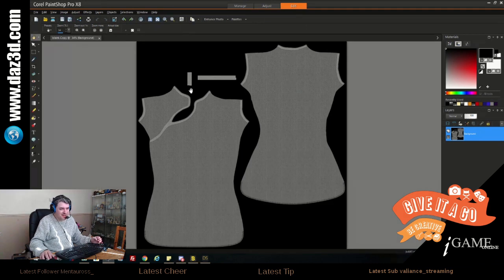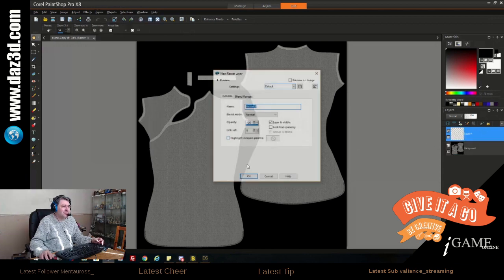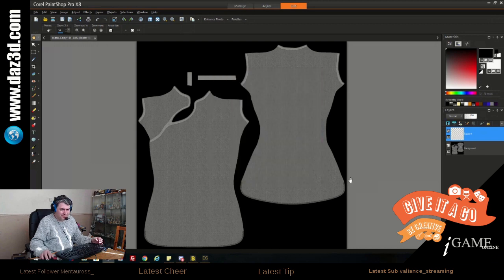And again, we're going to create a stencil. There's two parts to this. I've got the front, I've got the back, and these little parts here, like for ribbon tying at the top there. So I'm going to create a stencil. We need to create another layer. There we go. Another layer going in. That's it. I'm going to swap these layers around. We just got to give it a bit of property there.